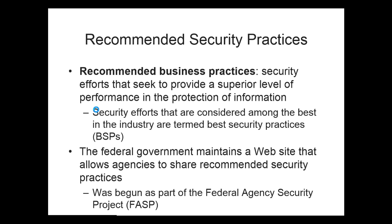So you see a term called best standard practices. That is, what is industry-wide a best standard practice? So we talked about wireless. Is best standard practice in the industry to have an open Wi-Fi connection with no password security? No. So where is the industry, or where are most people, normally at? One of the things you're going to see is something called the Federal Agency Security Project. I would encourage you to Google it. It has a lot of information on there about standard practices at different organizations.